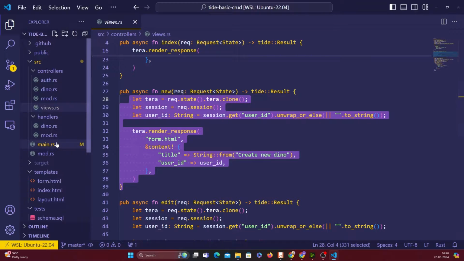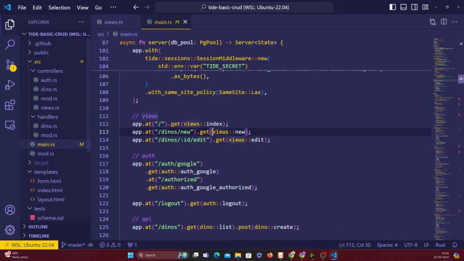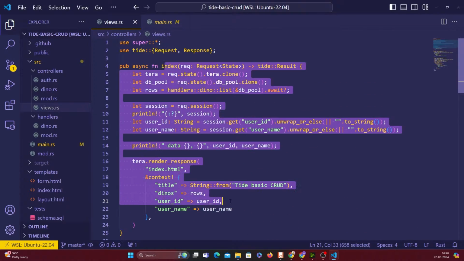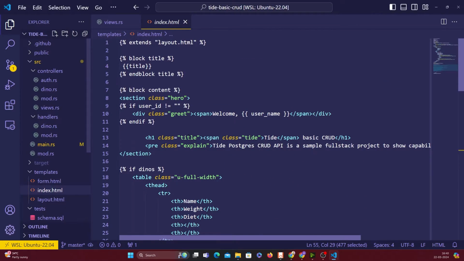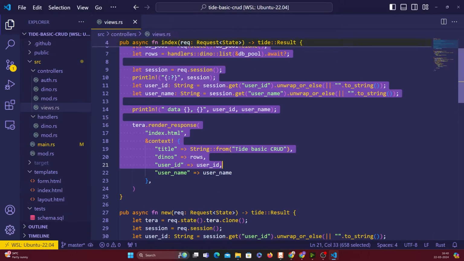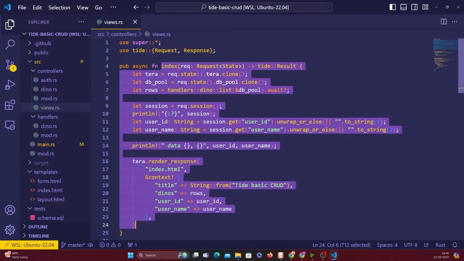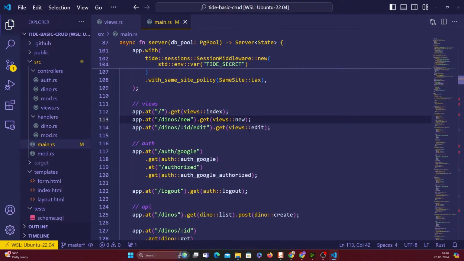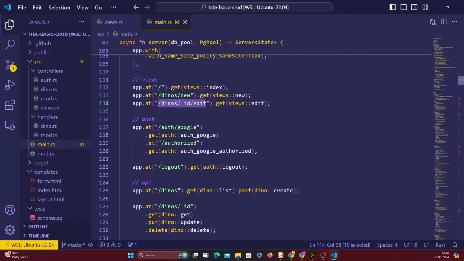So that's the one that will be called. Even from main.rs, when you saw that the root route was being called, here also we're calling the index function, which is essentially calling the index.html. So I talked about the index.html directly. I should have told you that we call an index function, and that's how we render the index.html. All right, now going back to the main.rs, then you have getting a particular dino to edit the value of it. So that's where we'll open up the edit page.